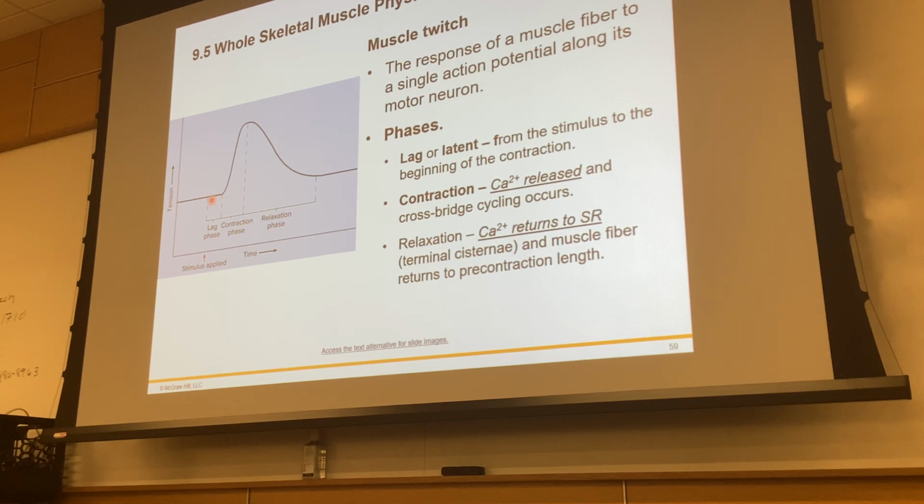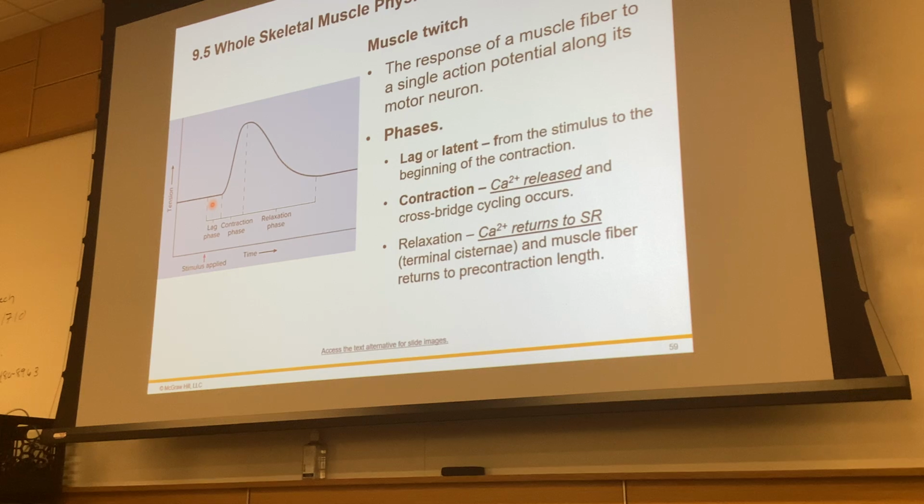What's happening where my pointer is, all of the stuff that I talked about in a muscle contraction: you're sending the signal, the ACh is crossing that synaptic cleft, the calcium's getting released, the calcium's diffusing, all of that stuff is happening. Cross bridges are forming, ATP is there already, right? The G-actin active site is getting uncovered, the cross bridges, all of that is happening during this point right here. That's called the lag phase.